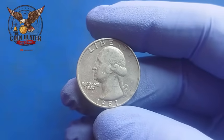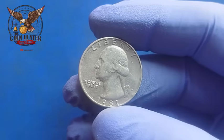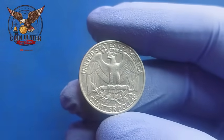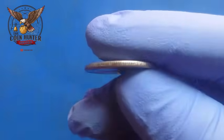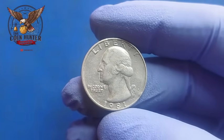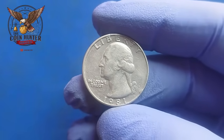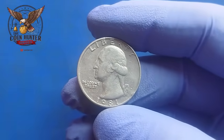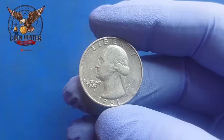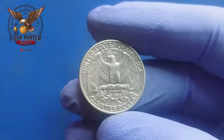That first specimen was eventually authenticated by PCGS and graded AU-55, reflecting some light circulation wear, and it sold at auction in 1987 for $42,000, which was a record-breaking price at the time for any modern era coin. But it was just the beginning of this coin's meteoric rise in value. Over the next 15 years, 10 additional specimens were discovered, each one causing tremendous excitement in the numismatic community, and each one being immediately snapped up by serious collectors who understood that these coins were special, that they represented something that would probably never be seen again in modern U.S. coinage.